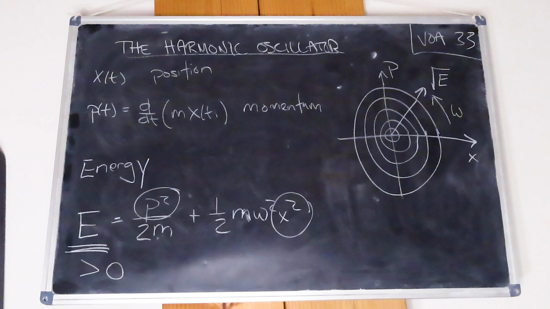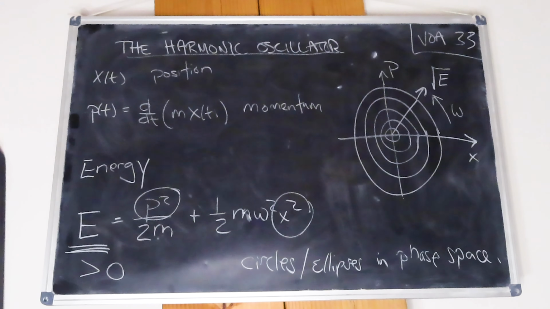Now, x and p can be rescaled by choosing a specific unit of mass, for example, so that their trajectories are circles whose radius is the square root of the energy. We can then interpret the dynamics of the system as orbits in the xp plane, the so-called phase space, as clockwise or counterclockwise motion around the relevant circle, with an angular frequency omega.